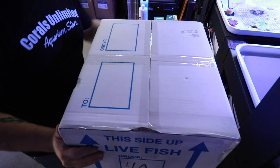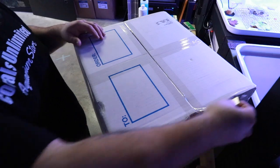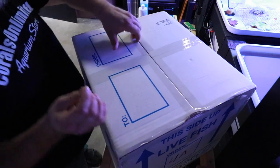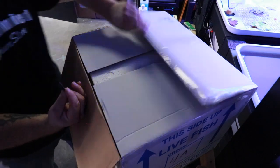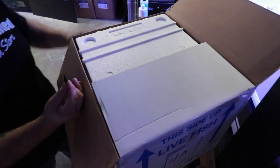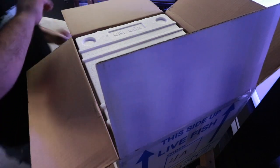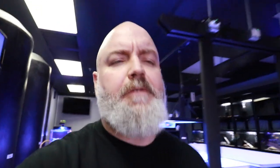Alright, so we got our shipment here, and the first thing we're going to do is inspect the health of the animal as it was received. Take a look at it, and then as soon as we determine that the fish is in good health, we are going to put it into the tanks for temperature acclimation. The fish we're going to focus on for this video is the whitetail — an absolute beautiful tang. The reason I'm focusing on this one is because it's a larger species and it's definitely a pretty one to look at.